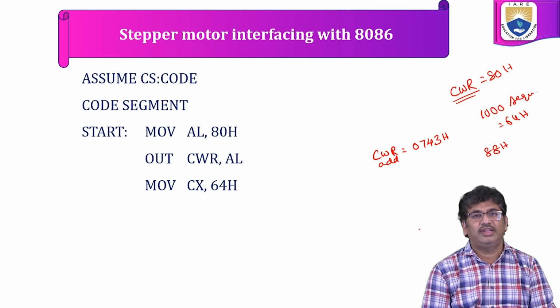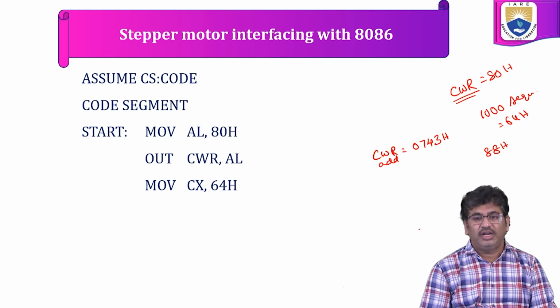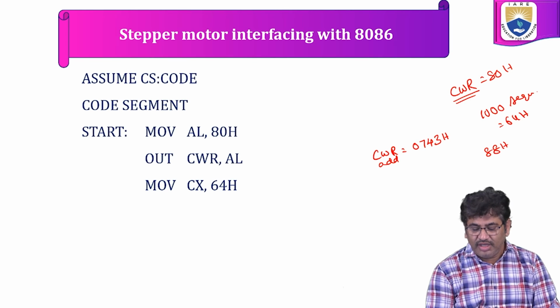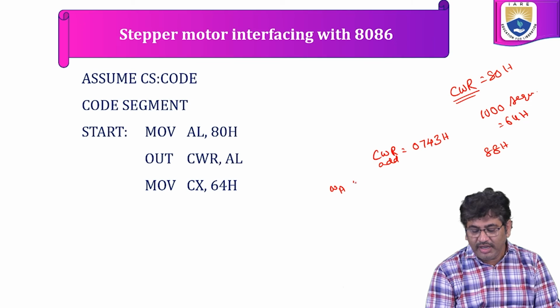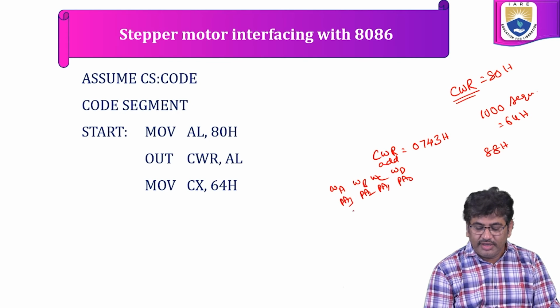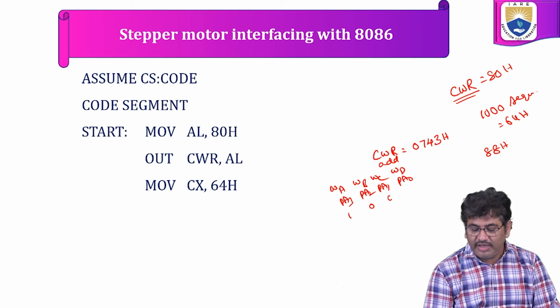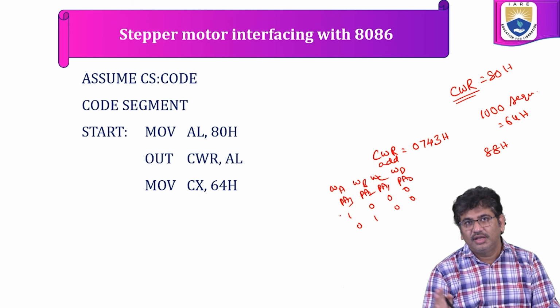The next one is the pattern which we have to send for exciting winding A, which is 88H. Why we write 88H is that whenever you are rotating these contents, every time the excitation should take place from winding A, winding B, winding C, winding D. Winding A, B, C, D are connected to port A0, port A1, port A2 and port A3. Initially we are exciting winding A. Next, for exciting winding B, we have to shift these contents towards the right side by 1 bit.